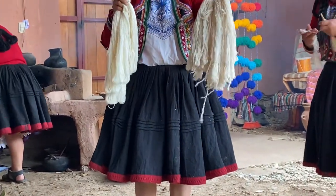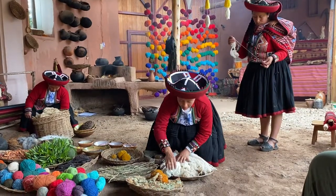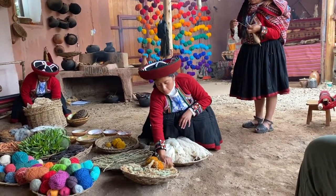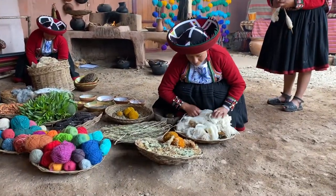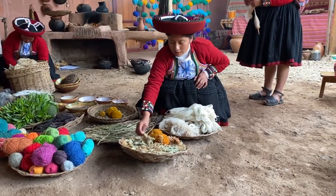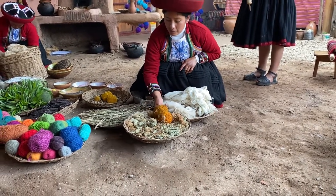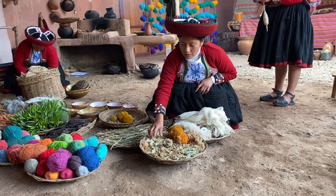For the dyeing process, we use just plants. Only plants. We don't use acrylic or synthetic. Just natural. For example, for orange color, we use this moss.